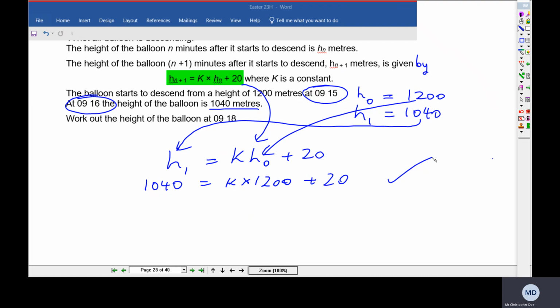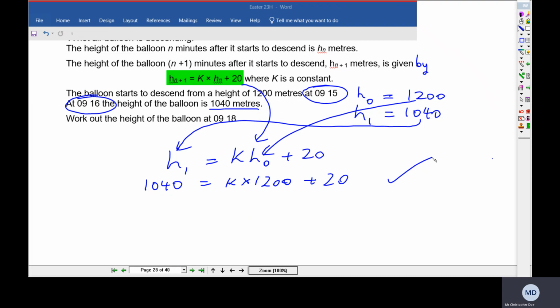So I need your skills of maths to be able to work out what is that constant number k. You know that 1040 equals k times 1200 plus 20. Can you unwind that question? What skill are you going to need to use to find k? Yeah, but what part of maths? Rearranging a formula. Somebody mentioned that earlier. So how do we rearrange a formula? What letters do we need to write down to remind us?